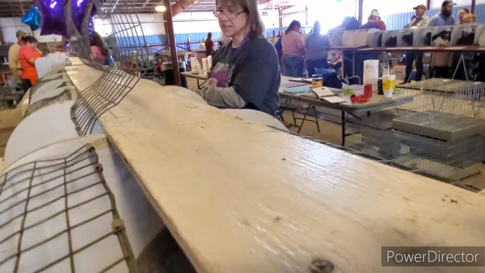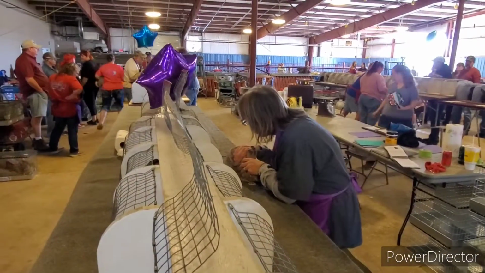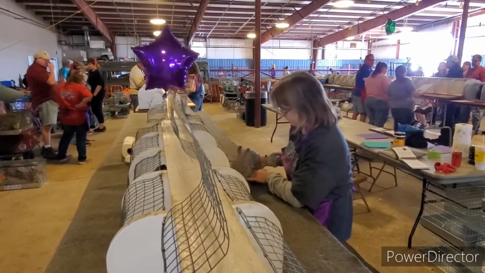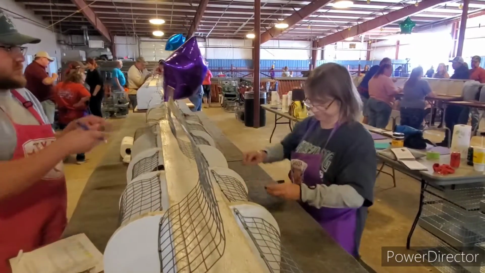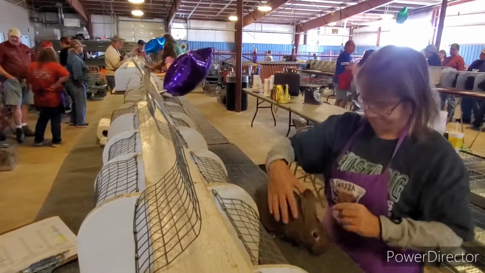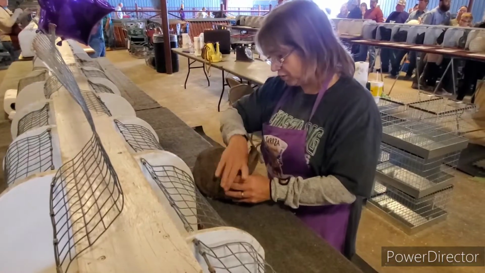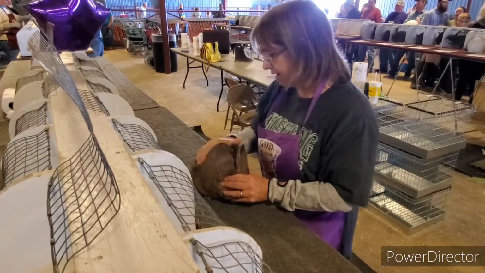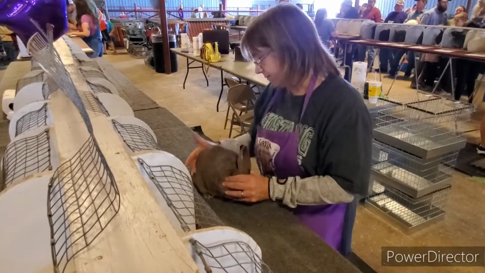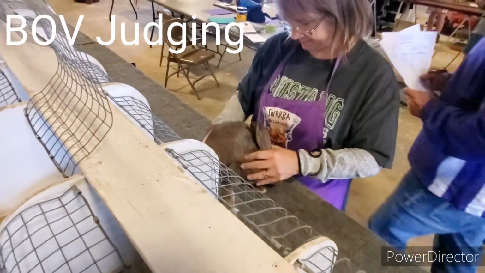N3 is going to be second. Just doesn't have the body that the first place animal has. Just has nice color underneath. Very nice silvering. J4, very nice body underneath. Very nice color. Pretty even on the silvering.